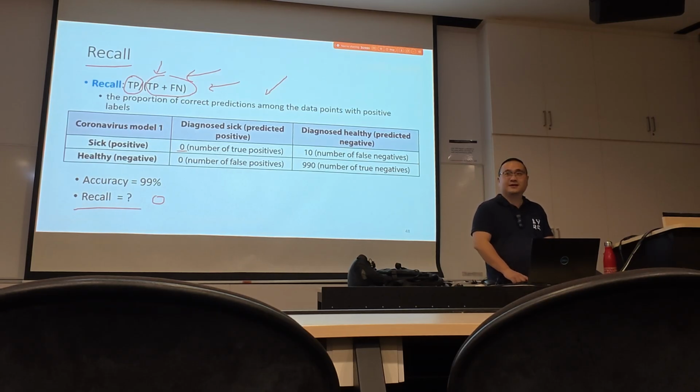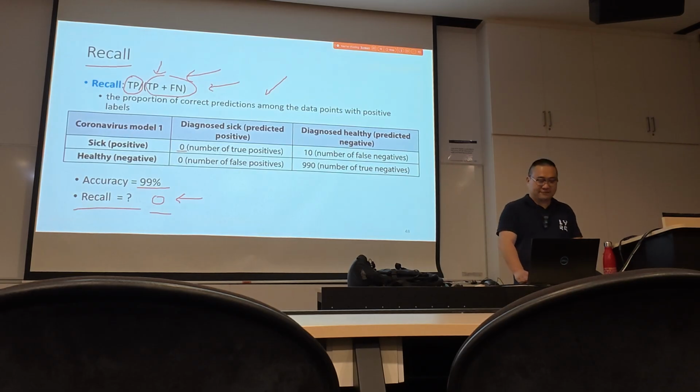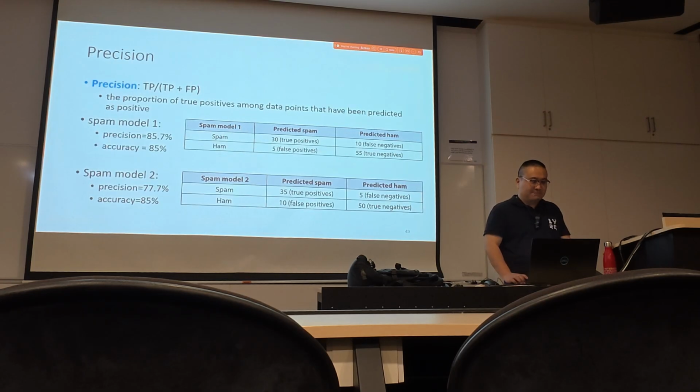Okay, so this is one question about the recall. Now using recall, given the previous very simple classifier, you can know that the recall is 0. However, if you only look at the accuracy, you may think that the classifier is able to classify. Actually, the recall is 0, which means that the classifier can never catch the positive predictions.